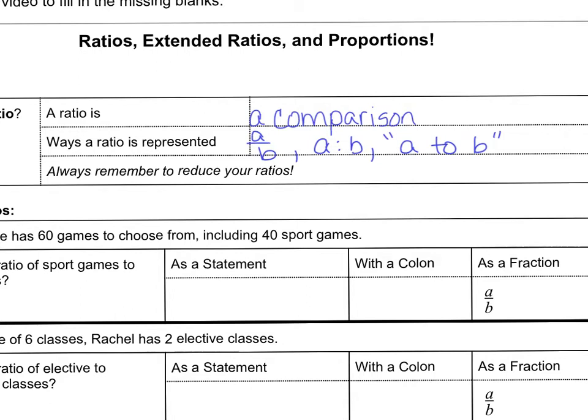When you're talking about ratios, especially when you're using fractions, always reduce them. Always reduce. Don't ever forget that. So if I have 15 apples to 3 bananas, I can reduce this because 15 is divisible by 3, and 3 is also divisible by 3. So this gives me a 5-to-1 ratio. I have 5 apples to 1 banana.